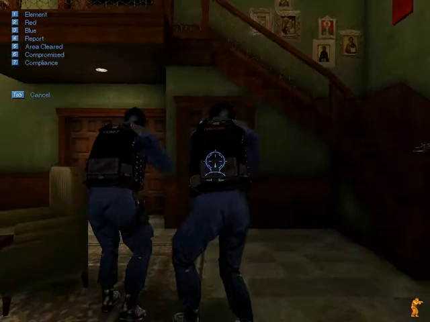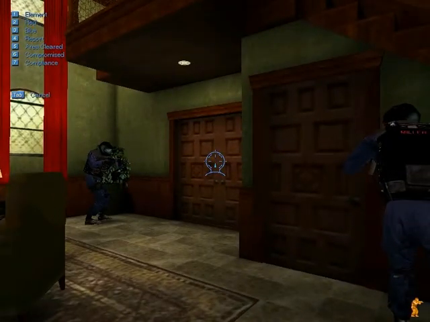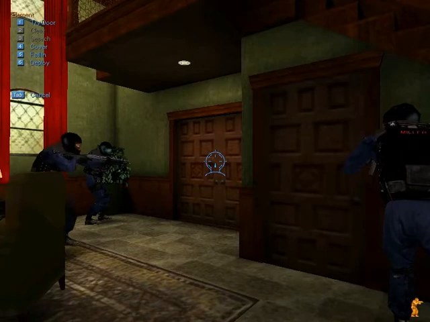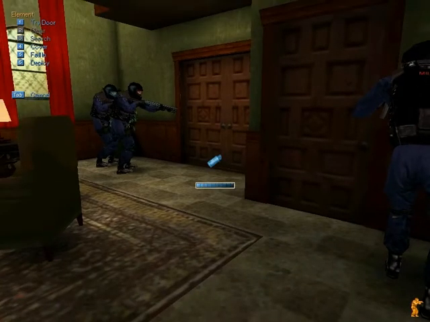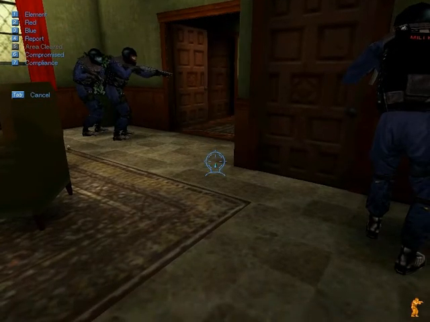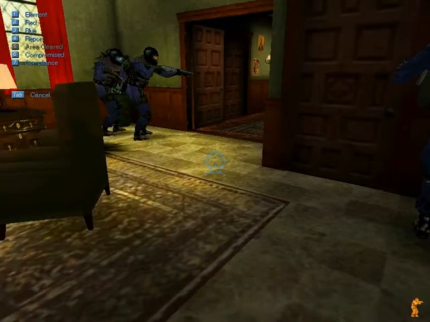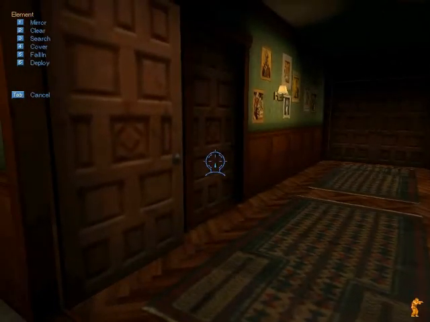Come on. Let's keep this going. As an element. Element in position. Try and open the door. Door's open. Threw that too early. Bounced off. Well, that's nice. As an element.